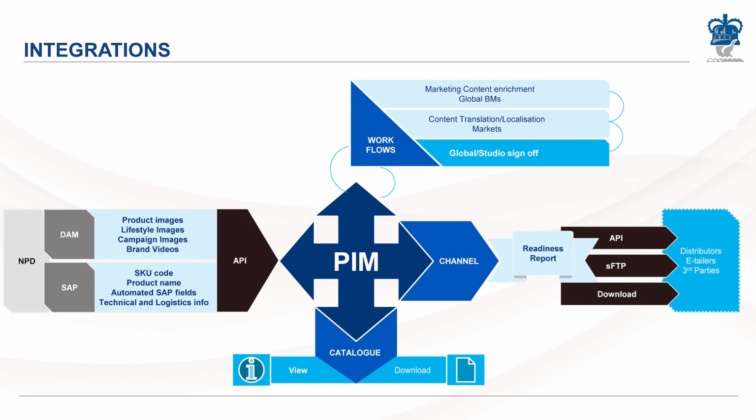So then we can start syndicating this information that we've compiled. We can do that through catalogs. In our catalogs, we can pull the required information particular to the market's vendor, and we can set the permissions there. So if we just want this as a reference point, they can go in using a URL and see the content that we're syndicating. Or we can also choose to let them download information.